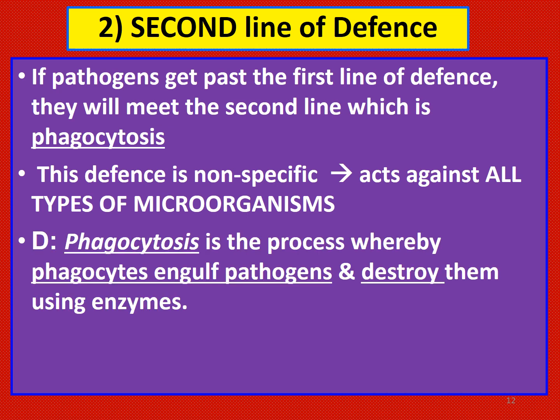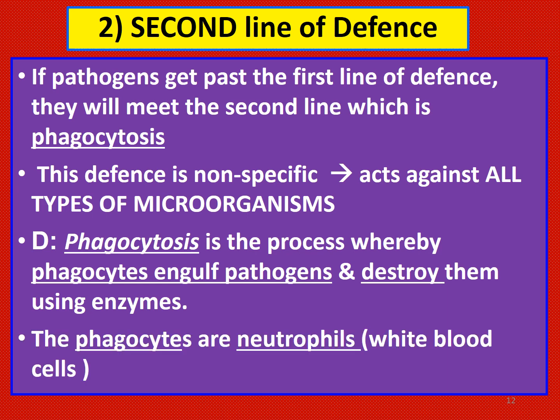Definition for phagocytosis is that it is a process whereby two events occur. Phagocytes engulf the pathogens first of all using the pseudopodia, and secondly, they destroy the pathogens by using enzymes to digest the pathogens. So we have to remember this definition, memorize it, because this is a common exam question. What is the meaning of phagocytosis? Lastly, the phagocytes are the neutrophils, the white blood cells. And also, these phagocytes will also include the macrophages and the monocytes.